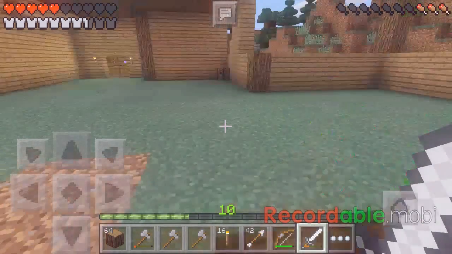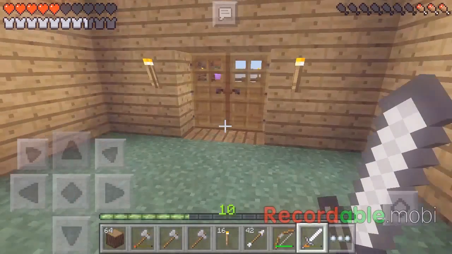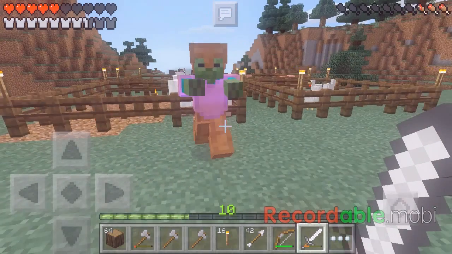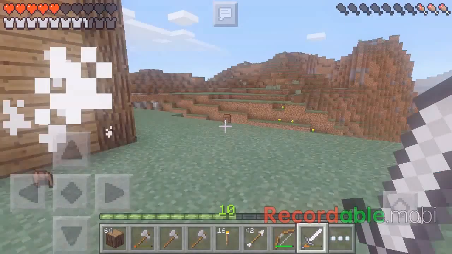Alright, guys. Wait, is that a... Oh my goodness. Give me that armor. Boom. They wanted to fall inside the pens.